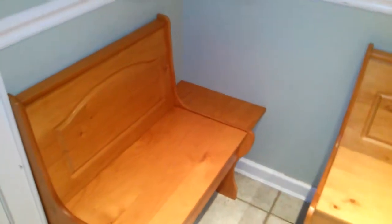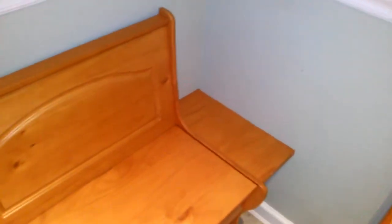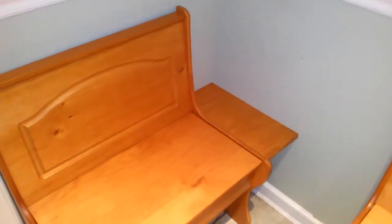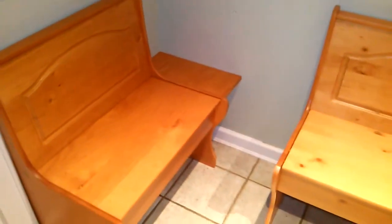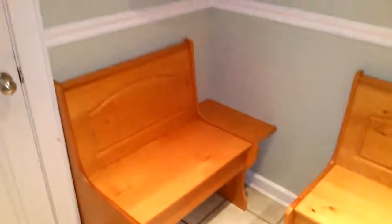Another thing I did since they wanted the catty corner out — I took a piece of that wood left from the catty corner and cut it to width to go from here to the wall. I supported it with a piece of 2x4 against the wall so it can actually bear the load of an adult individual, although I don't think that's what they wanted it for. I think they more or less want to close up that corner — maybe rest a pocketbook there, put a little flower, whatever. But it looks nice and it goes all the way over.